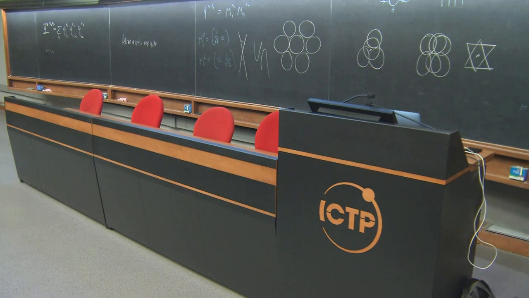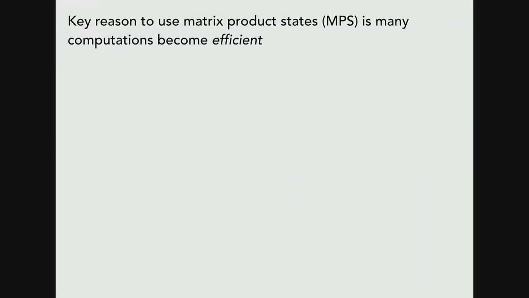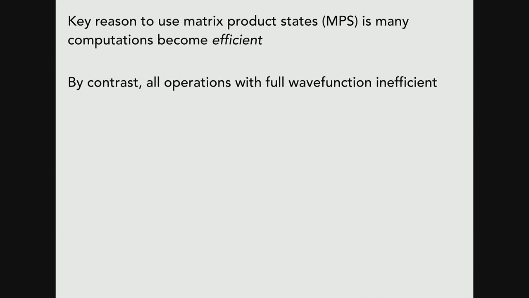Here you'll have to bear with me: imagine we already got a tensor network from somewhere, so we already did a calculation to obtain one. Some parts are maybe a little out of order; I'll tell you in a bit how you can get them. But let's say we already got them, and let's see why we might want one in matrix product state form. The reason is that many important steps of calculations become efficient that otherwise wouldn't be efficient.